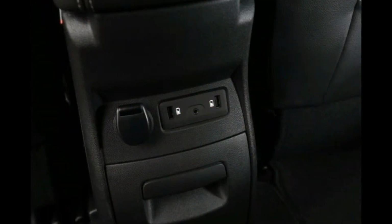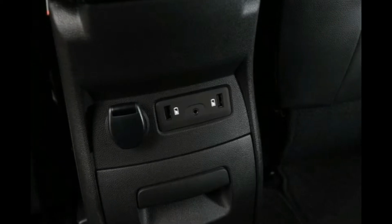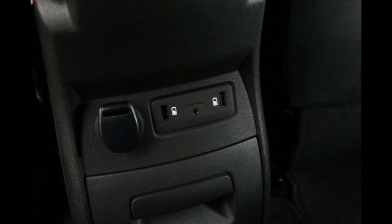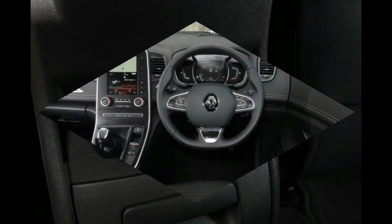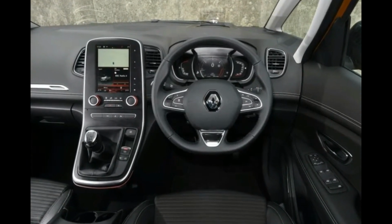Renault's design boss Laurens van den Akker has gone to great lengths to explain why the exterior look of the new Scenic is so important. The only way to save the MPV sector is to make them more desirable, he reckons, and he's even gone as far as saying that if this Scenic doesn't sell then MPVs deserve to die altogether.